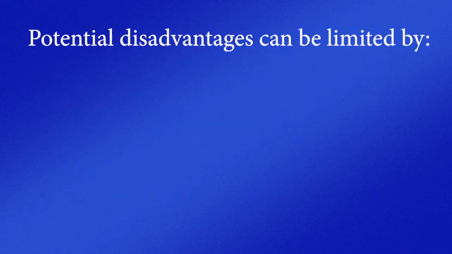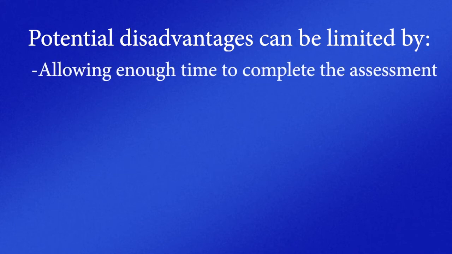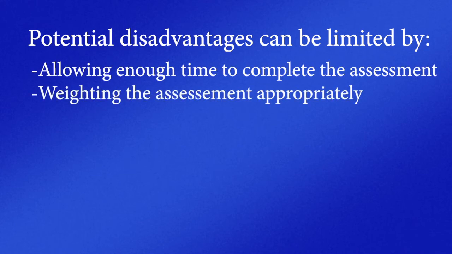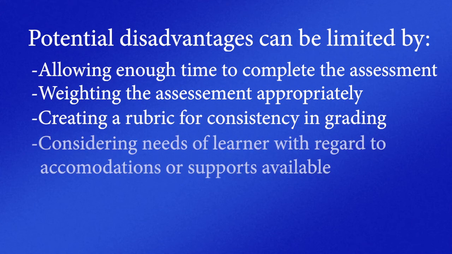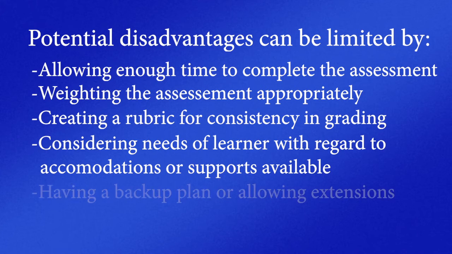The potential disadvantages of authentic assessment can be limited by allowing enough time for students to complete the assessment and weighting the assessment appropriately to reflect the complexity of the work, creating a rubric for consistency in grading, considering the needs of the learners in advance, including accommodations and giving information on supports available to them, and having a backup plan or allowing for extensions if something goes wrong that is out of the learner's control.